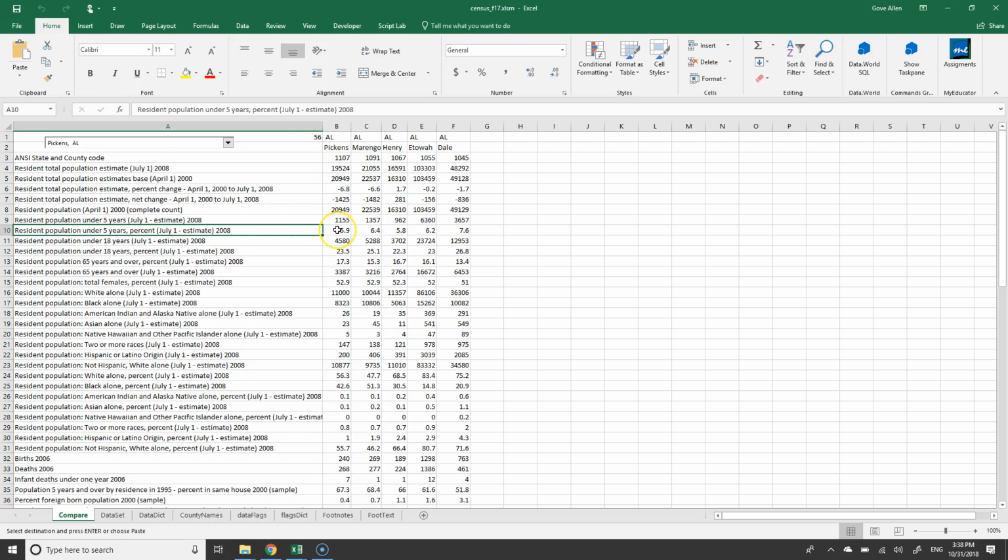So to be able to make this graph, I'll select this one. It doesn't matter which one I am. I guess row 10, that's fine. I'm going to select the data that I want to graph, and then I'll select the labels as well. So I'll hold the control key down, and then select the second range. So I've got a discontiguous range selected here.